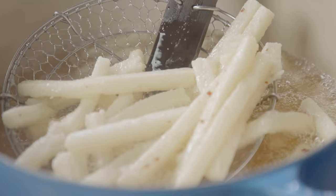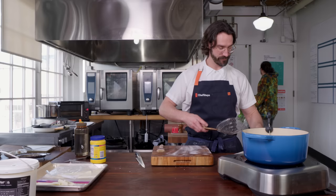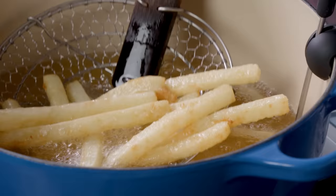They don't look done, and that's because they're not. That's just one fry. So the oil's gonna come back up, fries are gonna cool off for a second, and they go back in for another 2 minutes or so, or really until they're as dark as you want them. Okay, our oil's up. So all these fries are gonna go back in. Whoop. And just another minute or two. They're getting dark quick, like brown quick. You can see already, getting some color.